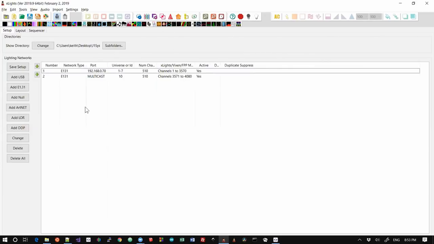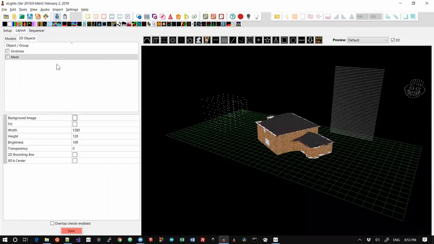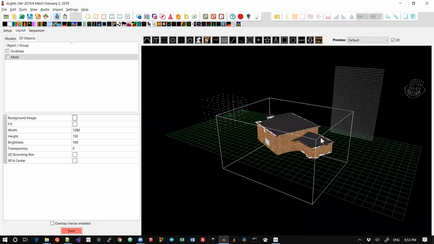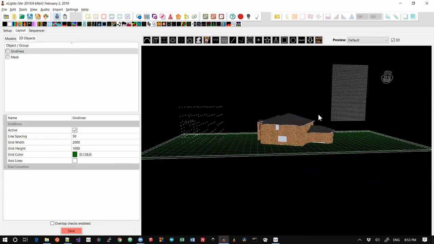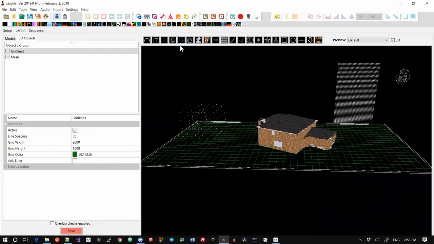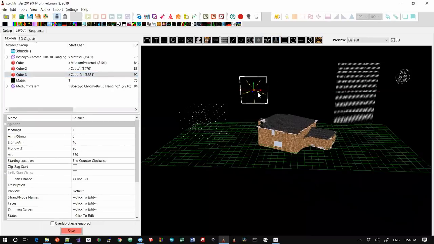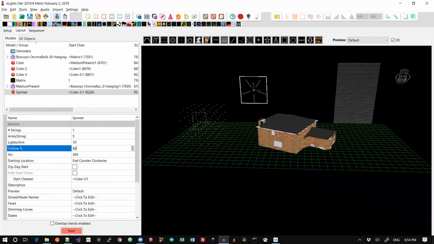So let's go to 2019.6. Not a huge amount in this release. There was a change to the spinner model, just a minor change. A user was looking to have a much more hollow spinner, and so now this hollow percentage can go, I think it's as high as 80% now, for those that really want a hollow spinner.